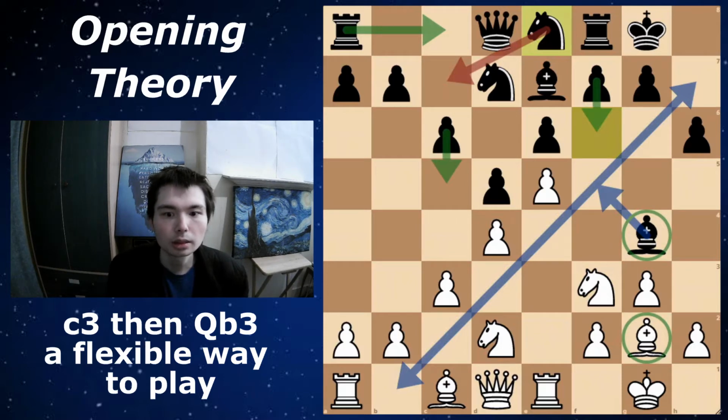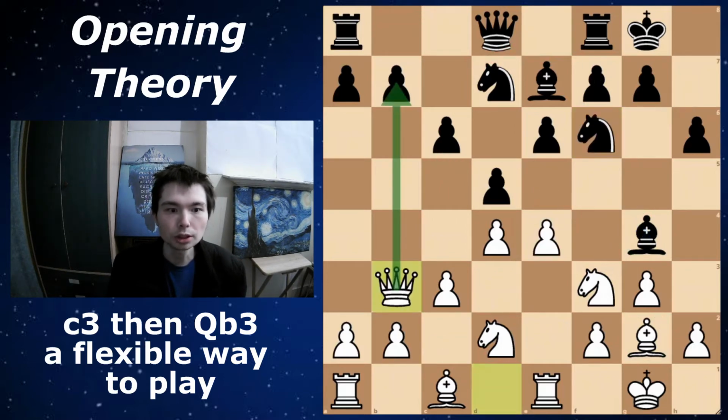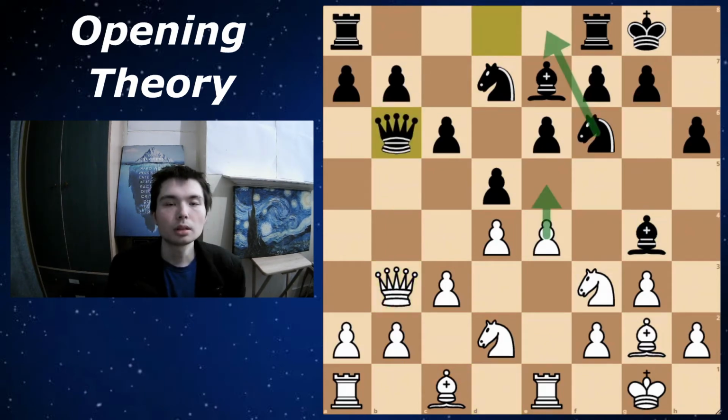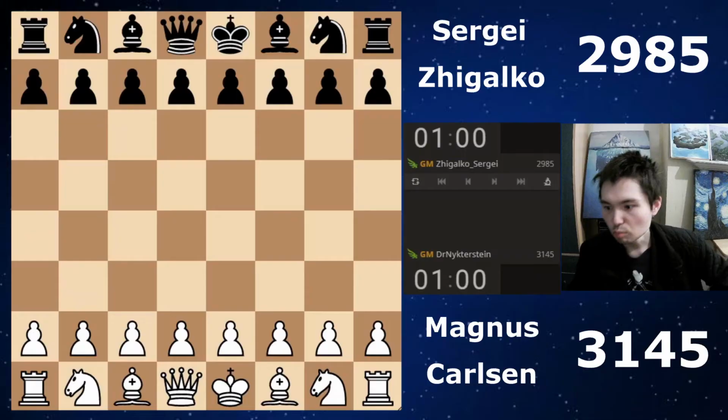I really like the way Carlsen played with queen b3, just keeping it flexible. Queen attacks pawn, black does the same with queen b6. This is the end of the opening theory. The next part, we're going to see Carlsen play Zhigalko in this bullet game. Let's see what happens.